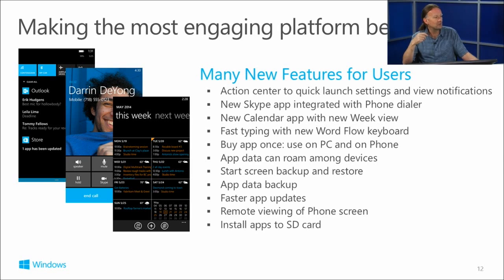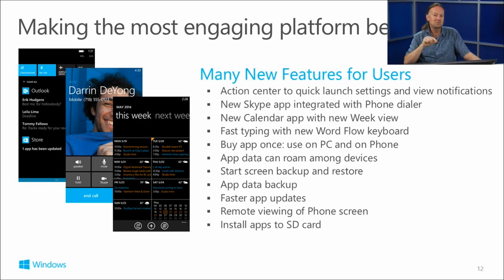Again, all this is under your control as the user. Remote viewing. This is the thing where Microsoft evangelists go and do a demo and show a phone, and we'll be using this, of course, in the Jumpstart. They show the phone on the big screen, and everybody says, "Oh, can I do that?" For various reasons, we weren't able to open that out to everybody before. But now this is a built-in feature.